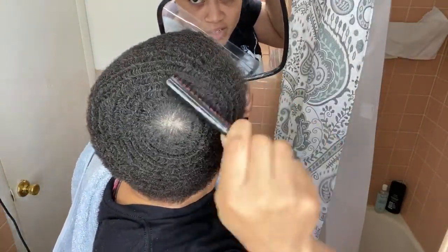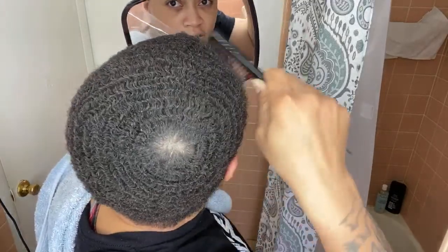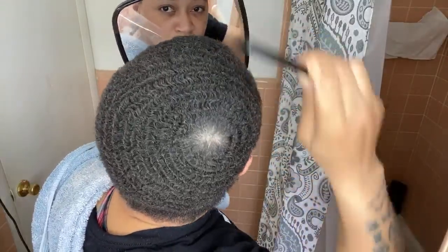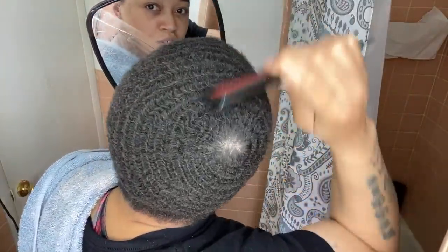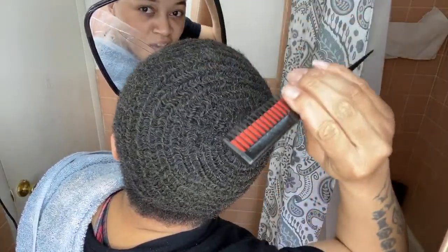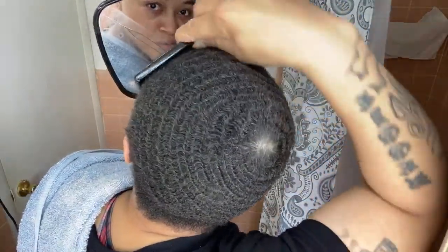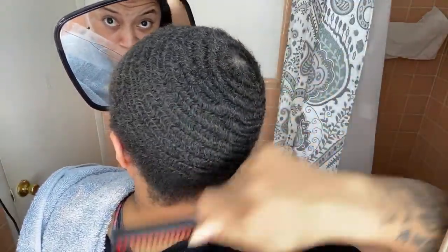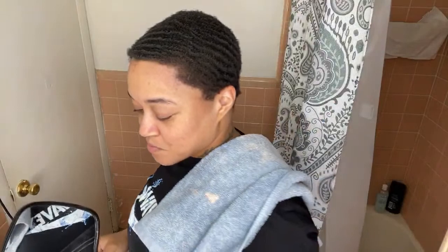And I usually don't break this type of comb out until I'm really, really focusing on my connections and trying to break these forks. So I'm going to be having a lot of calming sessions with this comb. For sure, Danny. Until I feel like I can break these forks and brush them out the rest of the way.